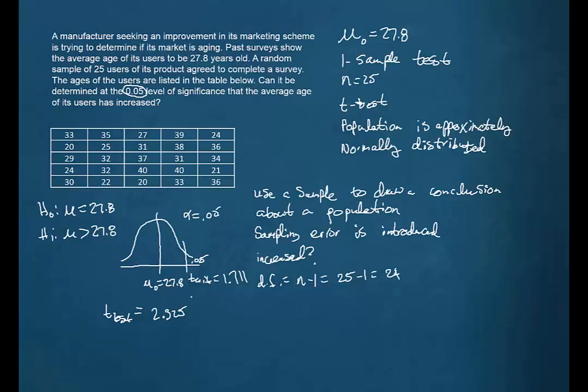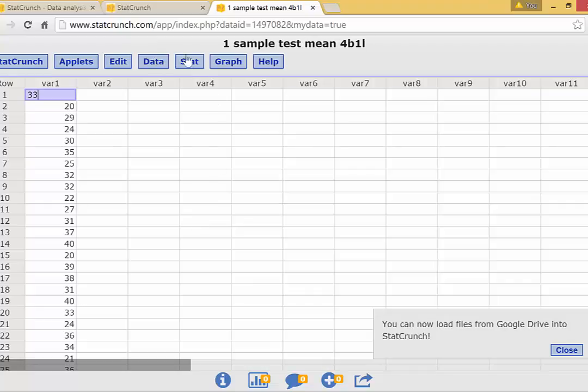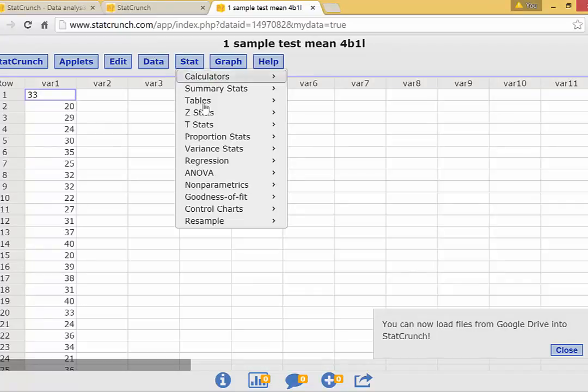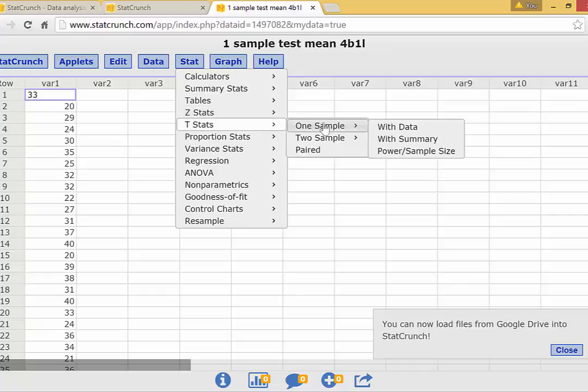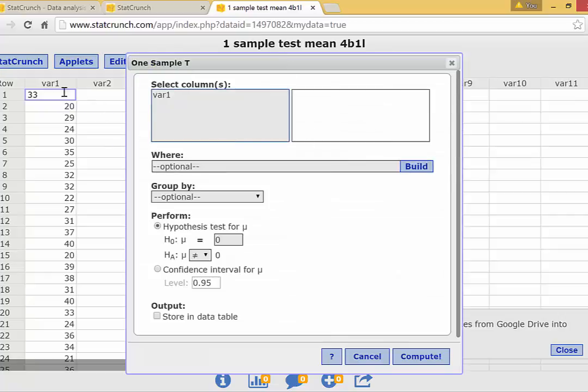We could also do this using StatCrunch. We would click Stat, T-stats, one sample with data, the data that we have in variable 1. So we'll choose variable 1 for this active box. We want to perform a hypothesis test with a hypothesized mean of 27.8. And this will be a right tail test.